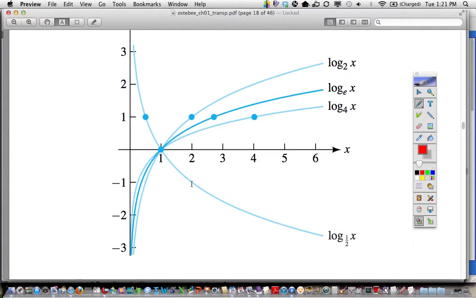Now, if you change the base to what we hardly ever see, a fractional base on a log, it would do this. Now, these kind of level off. They never really level off, though. They increase the whole time, but they increase very, very slowly out there. Okay? Now, for some reason, this is the one we have the most trouble remembering.